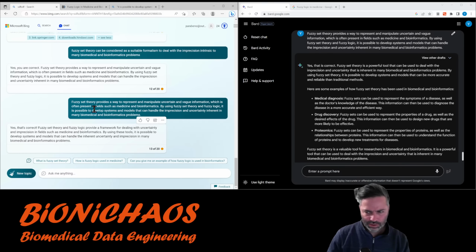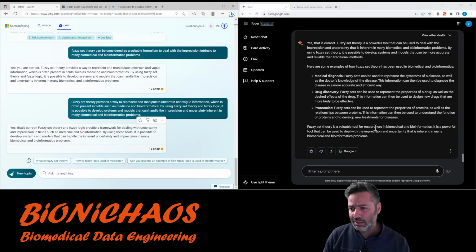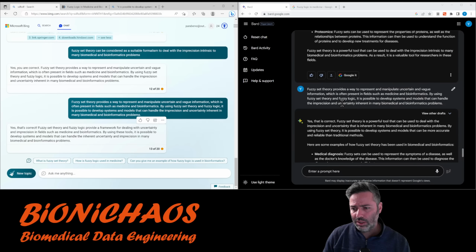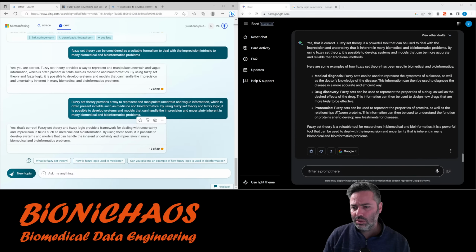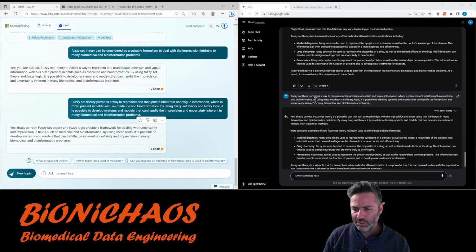It's being more cautious. It's not generating more stuff. So essentially, Bard, just because it's generating more, has a potential to, I guess, hallucinate more as well.